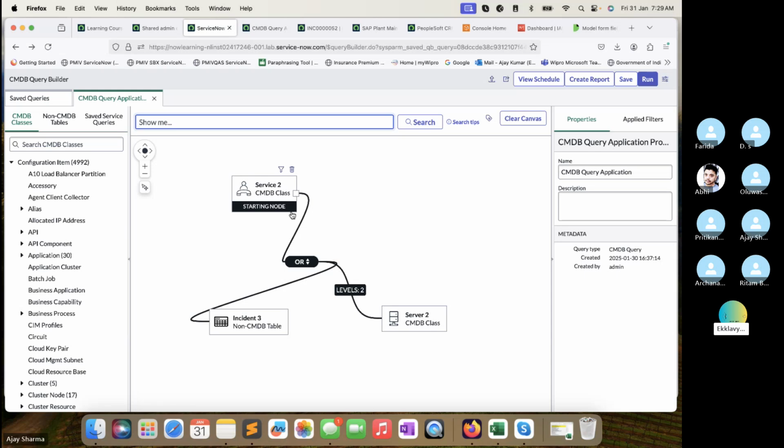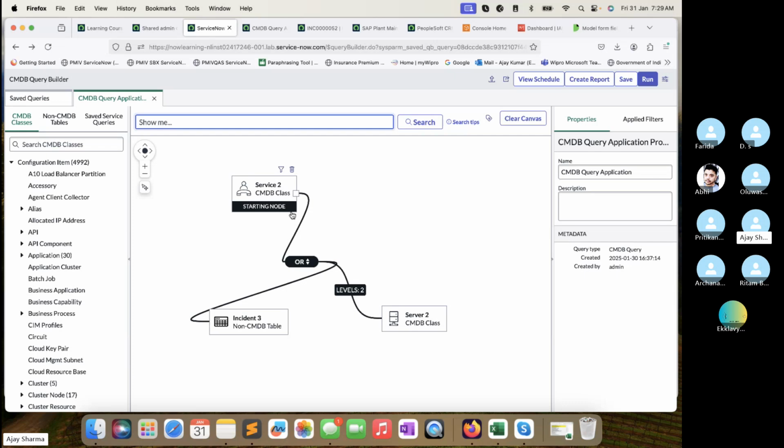Is it possible to see a data center, what devices are under it, what applications are under each device, and who the owner is? Can we do that as a test case or use case?